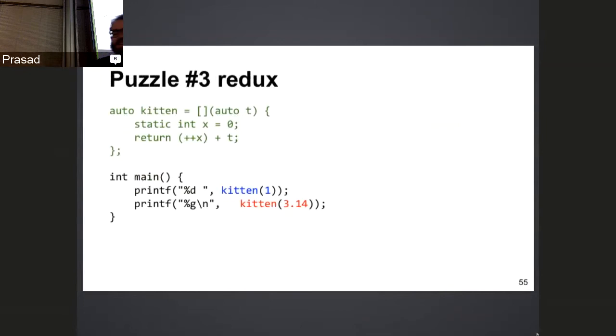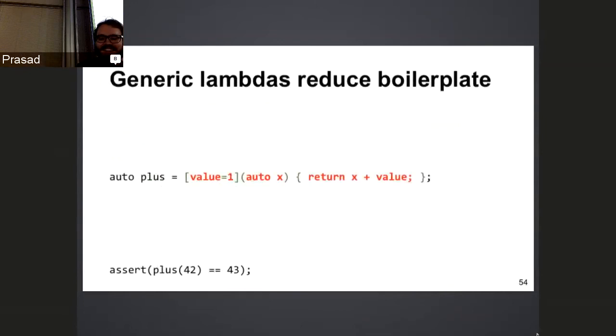It would be cool if you could also get rid of the auto. Yes, although I feel like there is a strong prejudice against introducing names without some sort of keyword to say this is a variable, right? There's nowhere else in C++ really except the capture list. In the capture list, we can just say value equals 1. We just made up this name value out of nowhere.